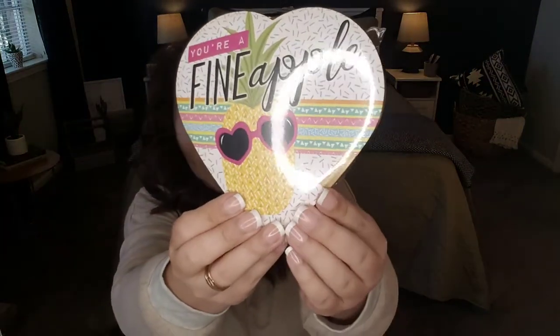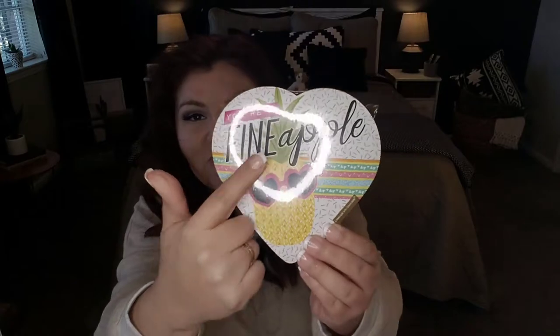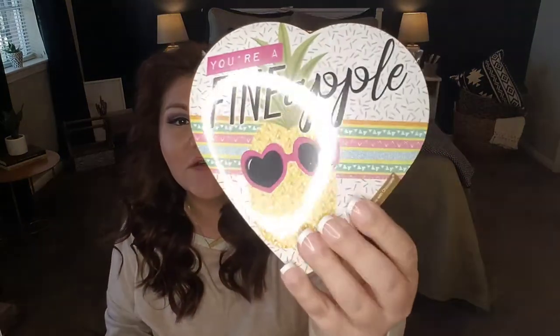On top of that, this is so cute — this one is by the brand Elmer's Chocolate since 1855. You have five varieties of different chocolates. The packaging says 'You're a Fine Apple' and you've got this cute little pineapple face on here with the glasses, which has been a really popular look especially during the summer at Dollar Tree. This would make a cute addition to a little gift basket, a gift bag, or if you're doing Valentine's Day at school. I think this would just be something really cute to give to someone — friends, coworkers, family members.